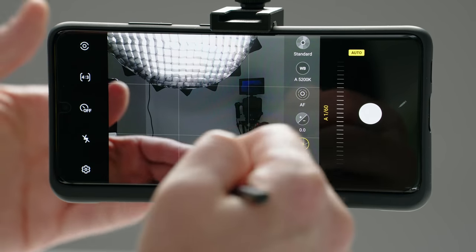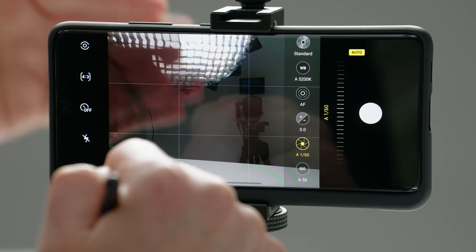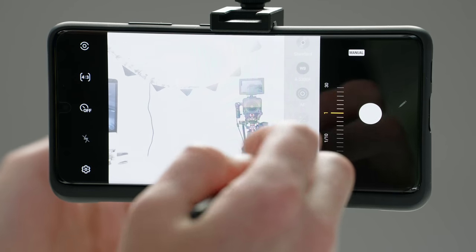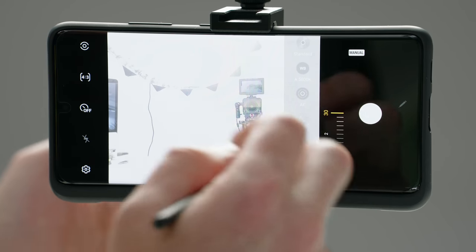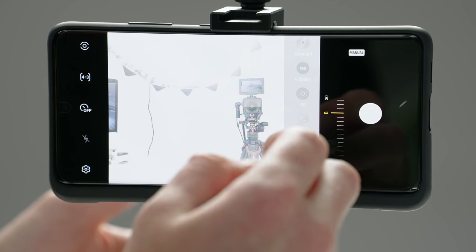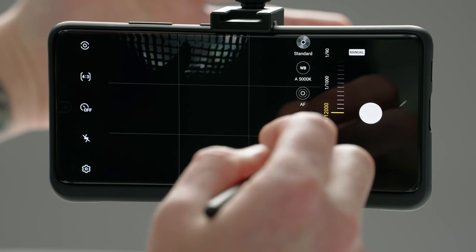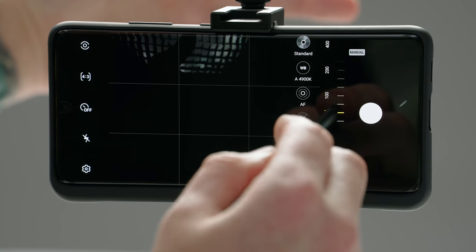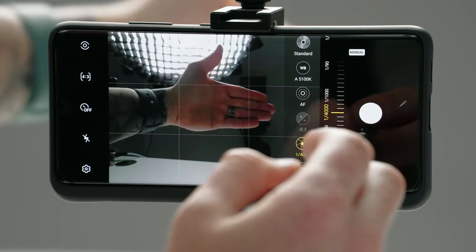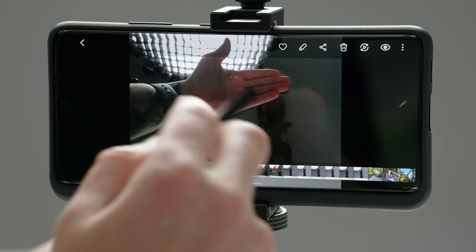If you want to do a slow shutter photo — think long exposure — so you want to really smooth out the water or have the clouds look really soft, you're going to take your shutter speed pretty low, maybe two seconds, one second, all the way up to 30 seconds for an extremely long exposure. That's going to give you light trails and movement in your shot. If you're capturing something with a lot of action and you want to freeze the frame, you want a much higher shutter speed. If I go up to one over 4000, dial up the ISO, move my hand and take a photo, you can see it freezes the action.